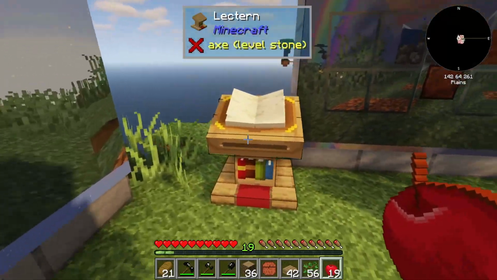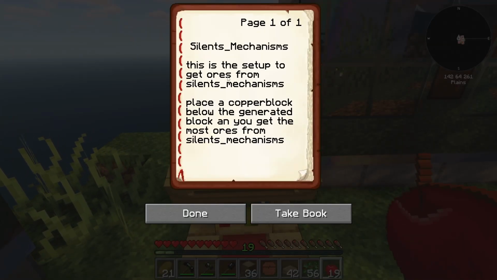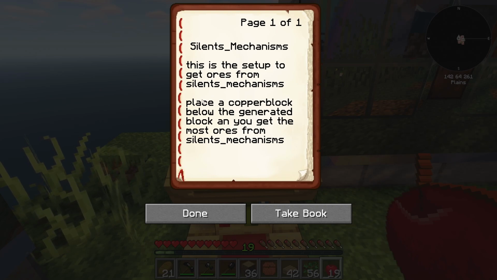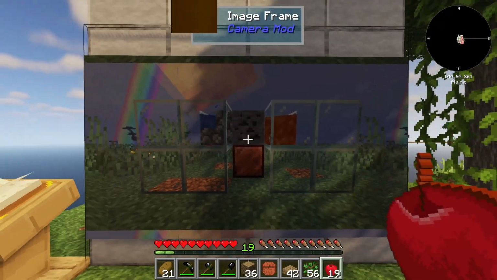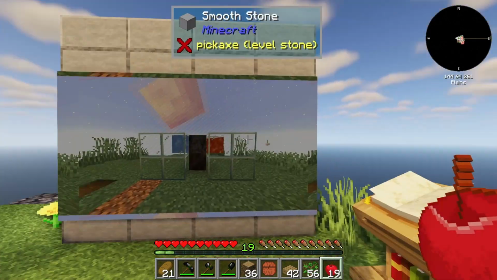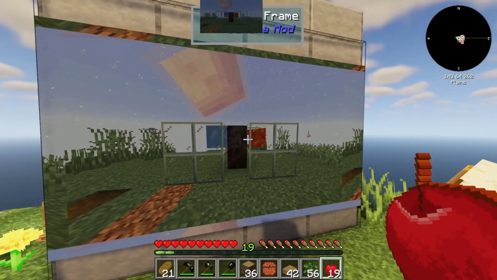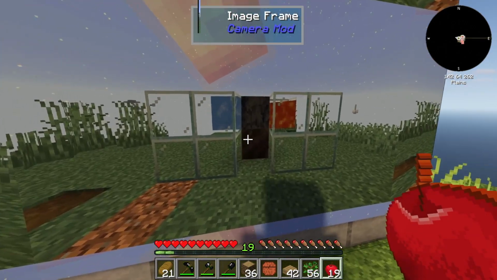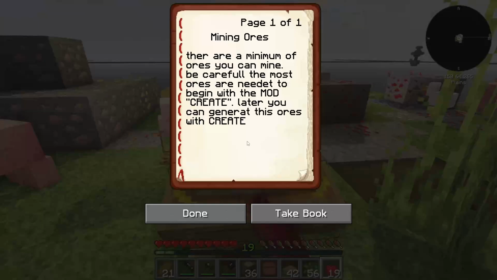What are these? All right, let's look here. A silent mechanism. This is a setup to set up drones. Place a copper block below the generator block, and you get the most ores from silent mechanisms. Okay, so this looks like... And then basalt also? Or is that... That's probably soul soil. Okay, what about this one?